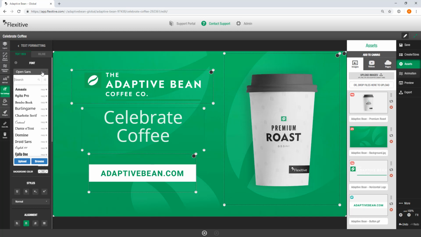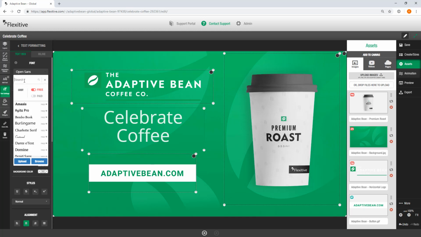Now, in Flexitive, you actually have access to over 700 fonts for free. These are mostly provided through Google Fonts, but there are also a couple of different Fonts.com fonts. Now, if you would like, with a paid Fonts.com subscription, you can also get access to over 20,000 fonts. You just have to toggle Paid on, and then search for the fonts you need. So for example, if you wanted to add Arial, which is a paid Fonts.com font, you could add that like so. Just going to toggle this off here.